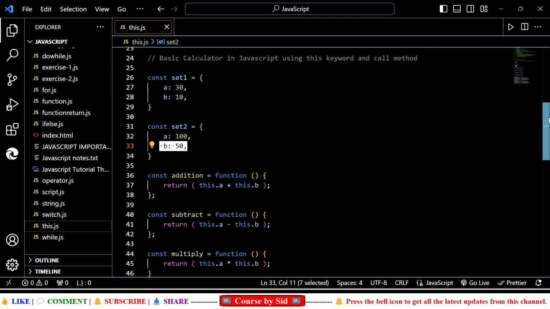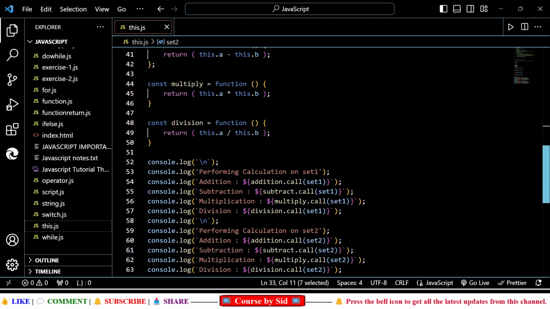So to come out from this problem, we use the call method, right? I'll scroll down a bit and show you how this call method will work. First of all, in the console log statement, after writing your function name, you'll just write .call, right?